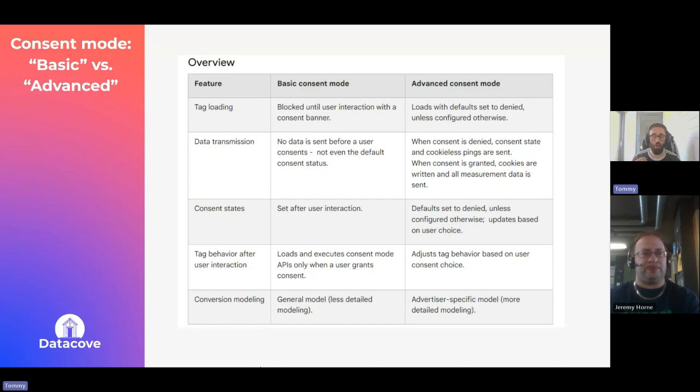So basic, like I said, you're only sending Google hits when users consent. And in addition with that, you're sending the signals so that Google knows that they have consented. So that if you're in the UK and EEA now, you can do remarketing and things like that. With advanced, obviously, you're also trying to capture those non-consented users using Google's solution by cookieless server. So it doesn't deploy a cookie on the website. It goes straight to their cookieless servers to get processed. And they're then modeled, which we'll talk about now. And that's behavioral and conversion modeling.